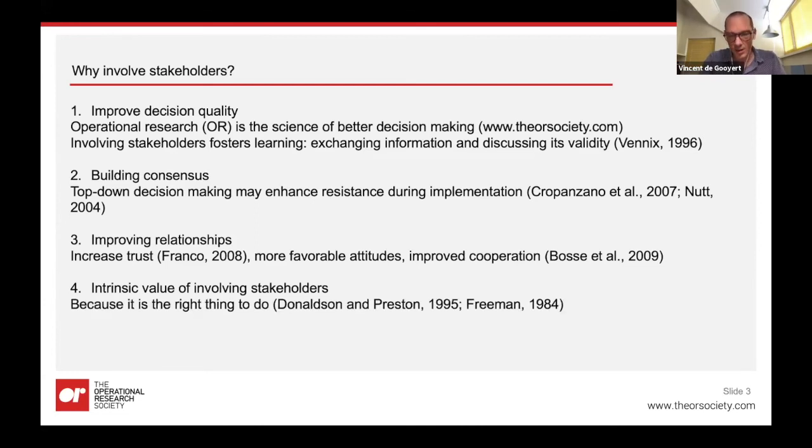And that's at the core of stakeholder theory from the beginning. And some branches have been focusing on other aspects later, but the normative core of stakeholder theory is certainly a key point in stakeholder theory literature. It can be just the right thing to do. So these are 4 very different motives to involve stakeholders, and perhaps you can come up with many more motives. There might be more to add to this list.